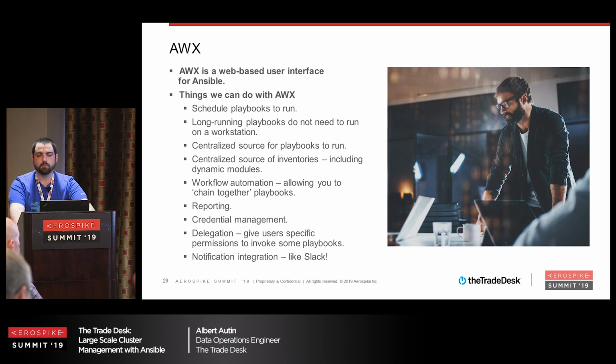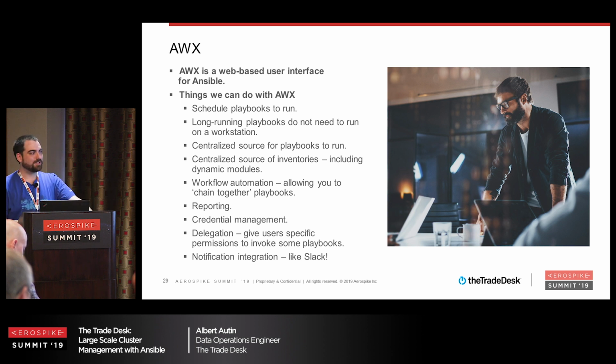AWX also has reporting. It'll centralize all the reporting of what playbooks are running, when did it fail, the logs. It'll also centralize all of our credentials, and it checks out our playbooks from source control. And we also have, I think it was one of the funnest features, that Slack integration.